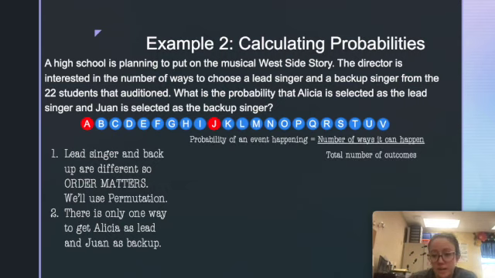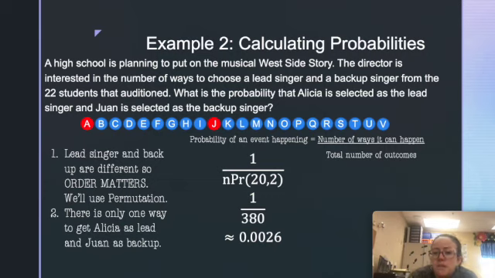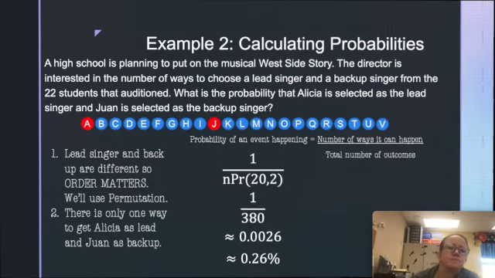So this one works very much like the first example, except we're using permutation instead of combination. Remember, bigger number always goes first. So we get 1 out of 380 different ways, which is even smaller of a decimal than the last example. It is 0.26%, so not even a fourth of 1%. Very small chance that that would happen if it's all random, right?